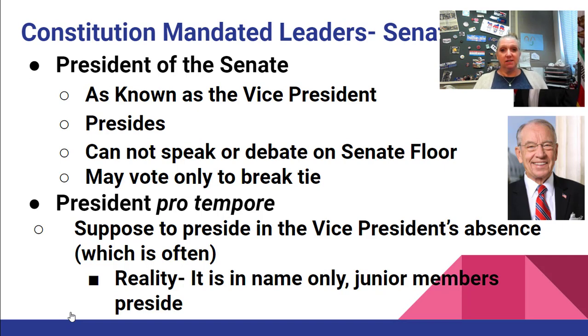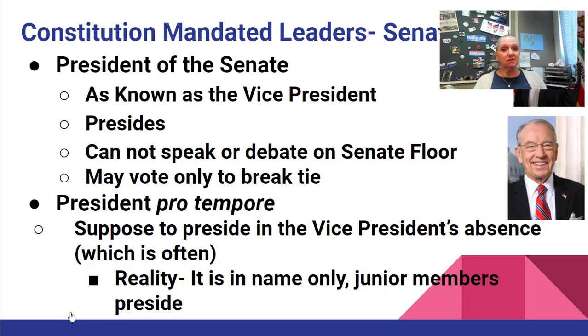The President of the Senate, being the Vice President, which is the bigger part of the job, cannot speak or debate on the Senate floor. The only things they get to do are preside, acknowledge people who speak, and vote only in a tiebreaker. So oftentimes the President of the Senate is not present in the Senate because they're not an elected member of the Senate, and they don't have much to do other than break a tie.